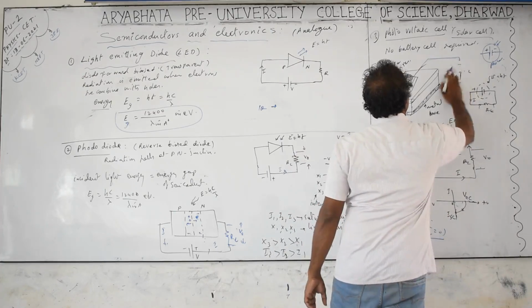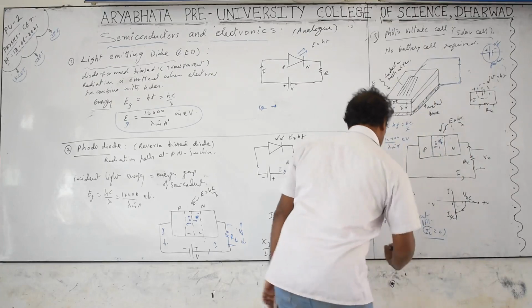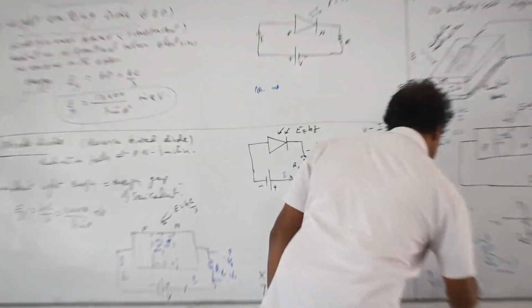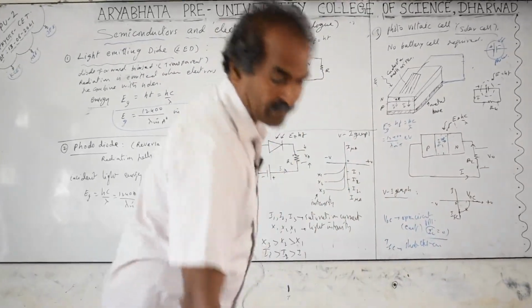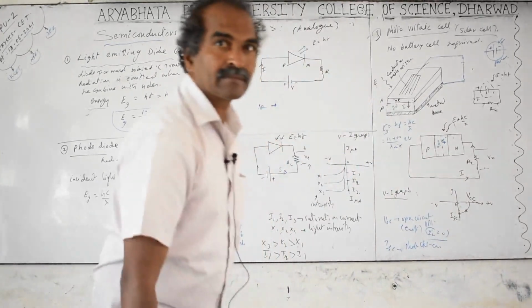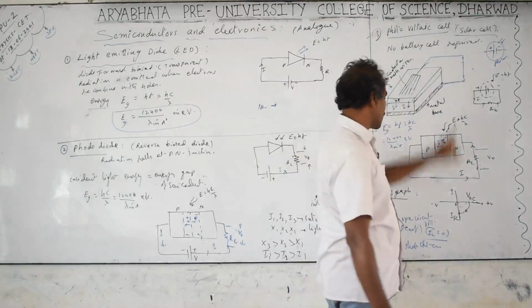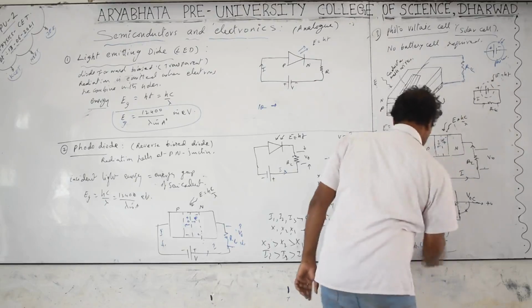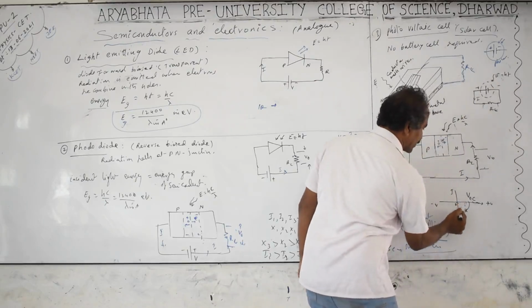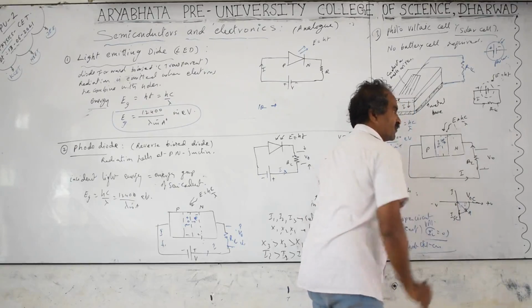Short circuit current means the load resistance is removed and a short circuit is taken. No resistance means the current is maximum. It is called the short circuit current, ISC. The maximum current when the output voltage is 0 is called the short circuit current. The operating voltage is in between; we take the midpoint of this, called the Q point, between VOC and ISC. In between, we take the working voltages and currents.